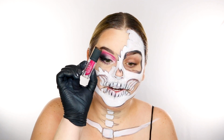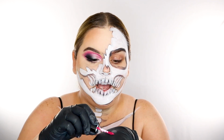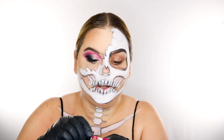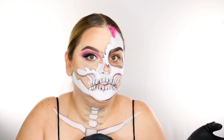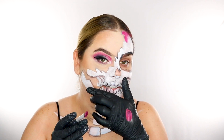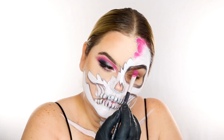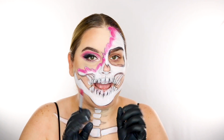Now for the shadow, we're going back with our lipstick, and I'm going to apply some of the lipstick on the back of my hand, so I can grab it with my brush and blend it in. I'm going to start by adding the pink where you normally would have shadows. For example, if your face is cut this way, you will have a shadow that comes from under the skin. What I'm doing now is adding dimension to my skull by adding shadows.